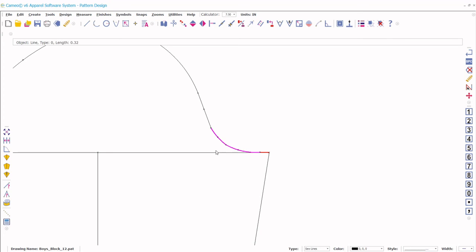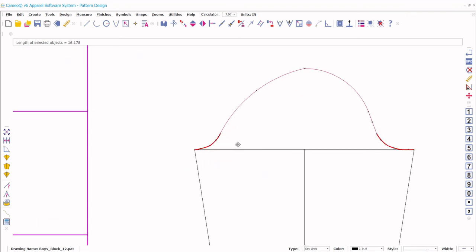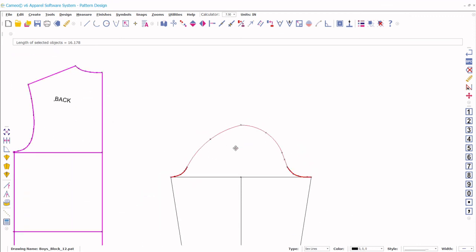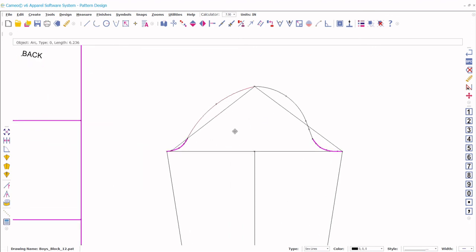What I want to do is to measure the entire sleeve cap. I'm going to deselect this bicep line here, and it's 16.178. Okay, 16.178, and compare that against 14 and a half. 16.178 minus 14 and a half gives you 1.678 in ease. That is probably more ease than I would want in the sleeve cap. So at that point we would want to just take a look at those straight lines, maybe put these straight lines back in, and see what we might want to change there.